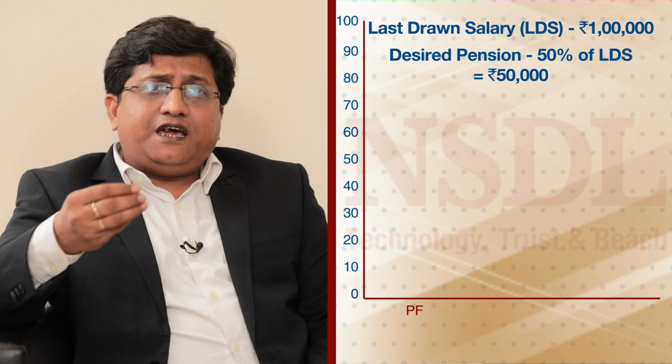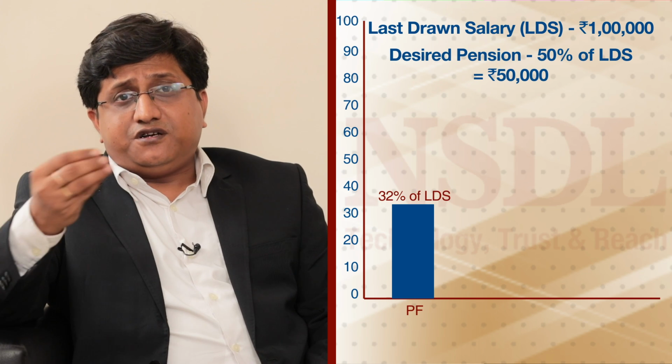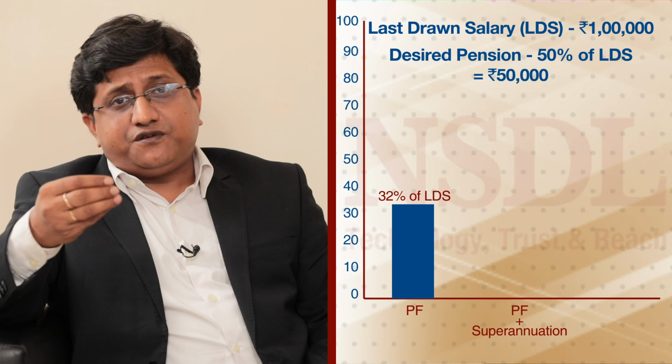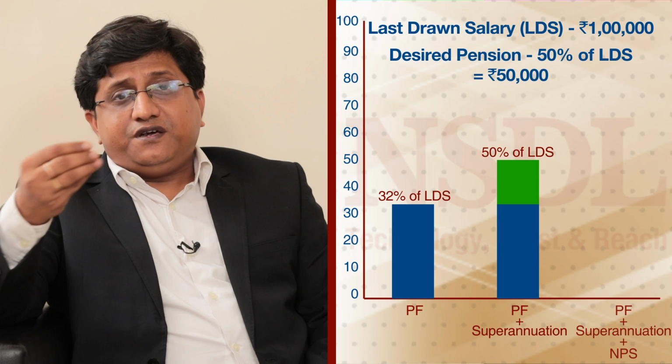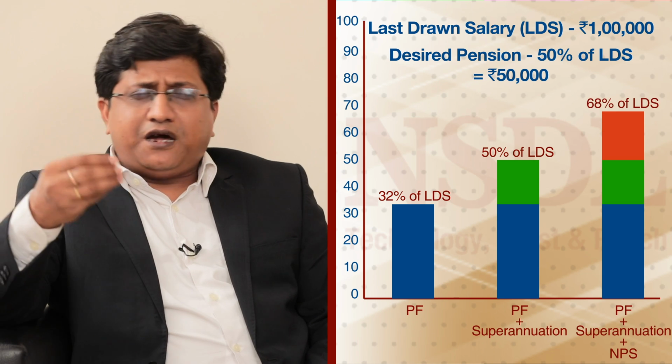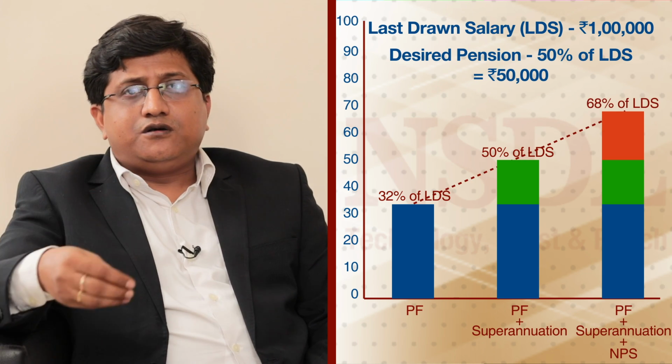individual citizen. In my personal opinion, I would suggest you to continue with your NPS account rather than exiting NPS. It is just not my opinion, but by the survey conducted by a global retirement advisory firm, carried out across employers globally, it says that PF alone can take care of only 32% of your pension needs. When you combine it with superannuation fund, this number goes up to 50%, and when it is coupled with a product like NPS, the number goes up to 68%. In my opinion, 68% is a good enough number for pension.